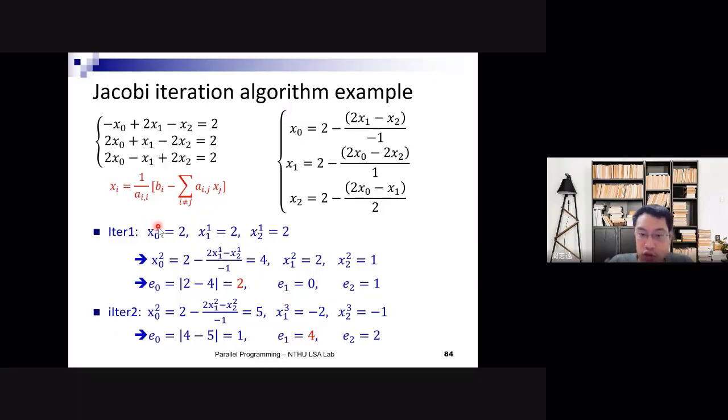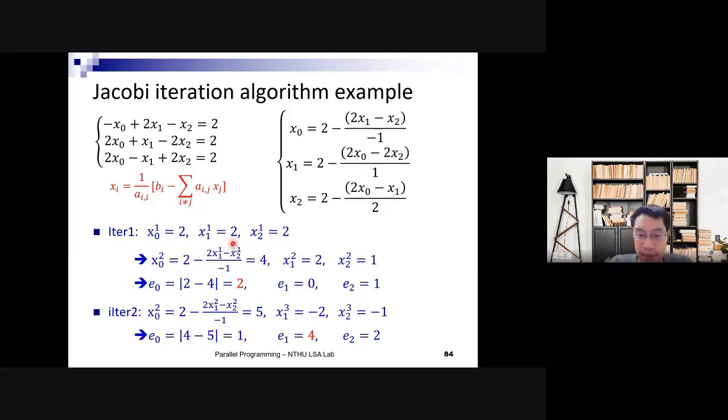The superscript here, the upper value, is the iteration, and the subscript here is which variable, x0 to x2. Initially, we just assign 2 to each of those variables. And as we mentioned, we can use that to evaluate the value of each variable for the next iteration.